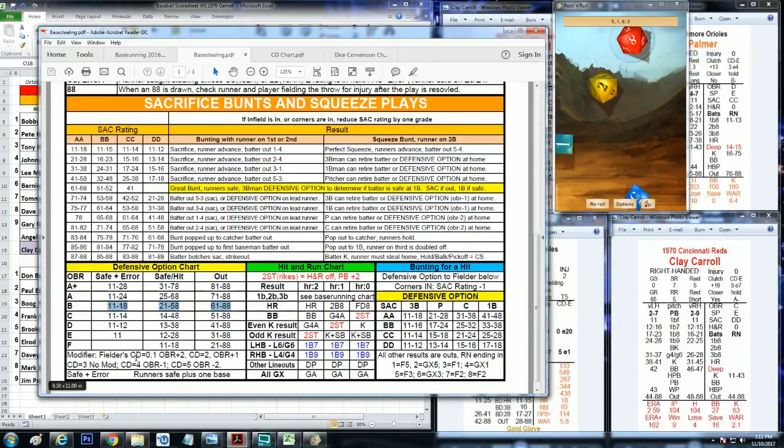There's a modifier CD of 0. Okay, so we have to see. Let's see. He rolled an 82, so it went to the catcher. So the catcher's modified CD rating. Let's see.